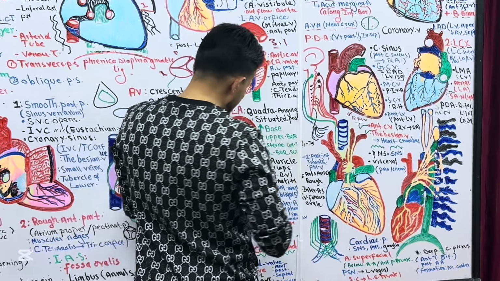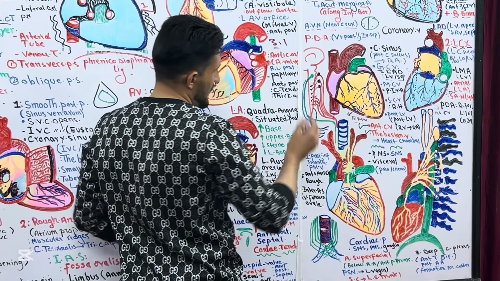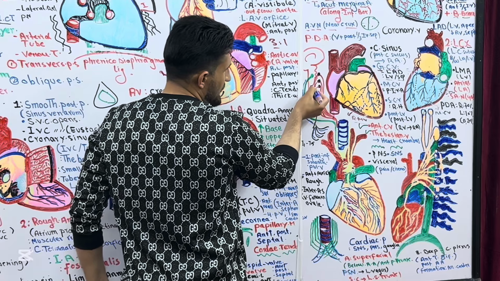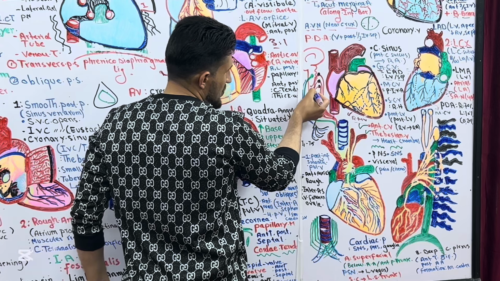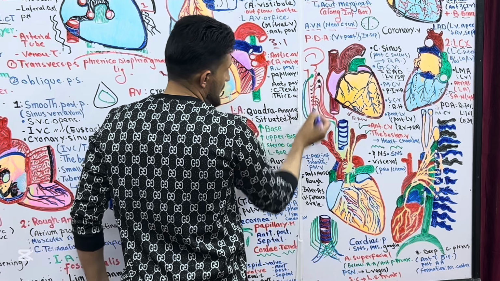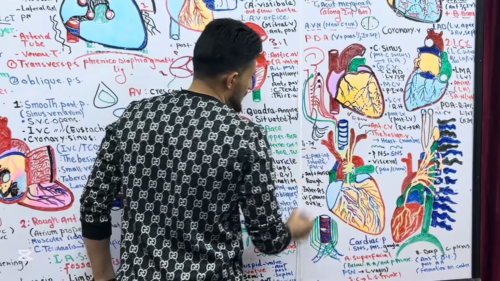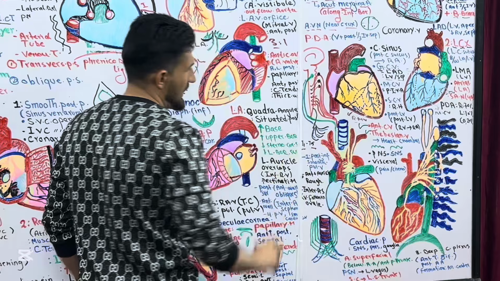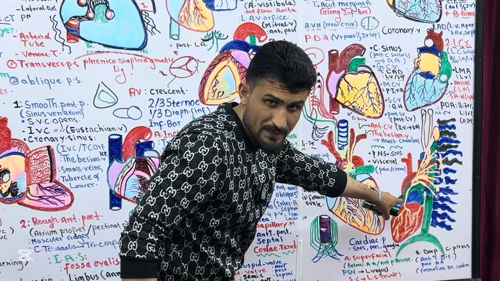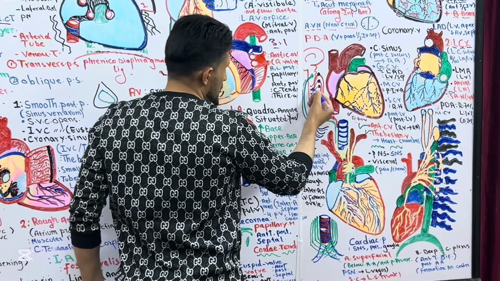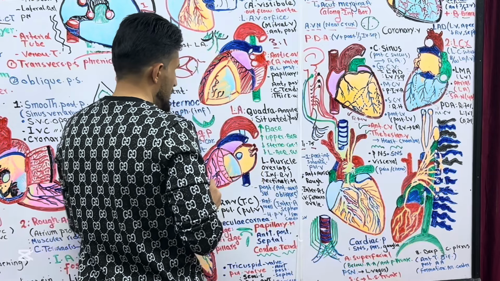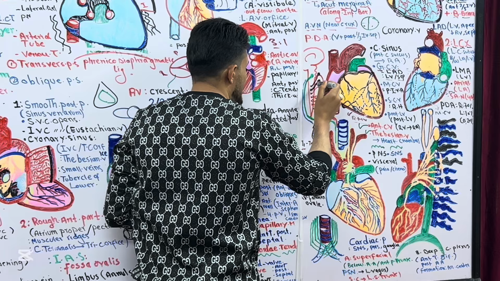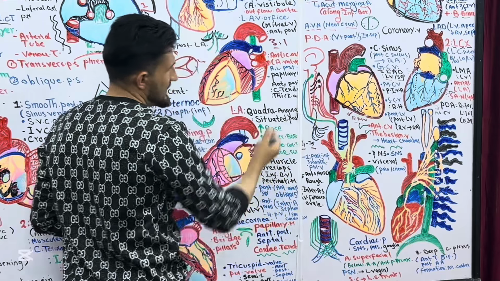Now, the sympathetic nervous system comes from, listen to me carefully, the spinal cord. We have T1, T2, T3, T4, T5. From T1 up to T5, these nerve fibers of the sympathetic nervous system come out and innervate our heart. Now, from T1, T2, T3, sometimes from T4, some fibers go a bit to the part above.